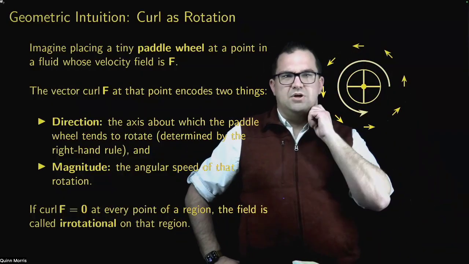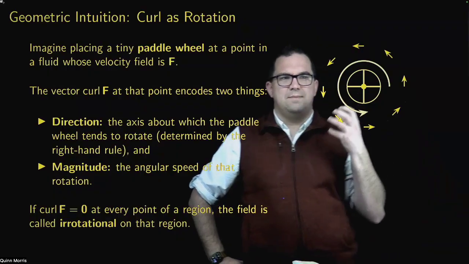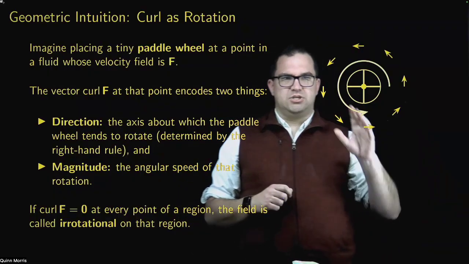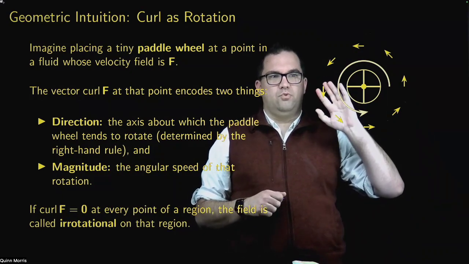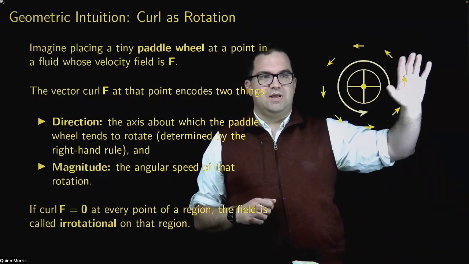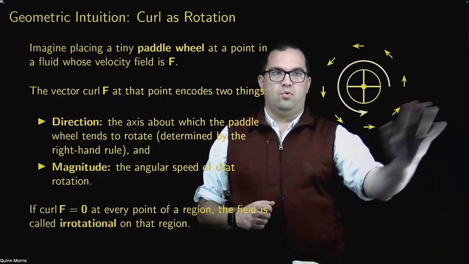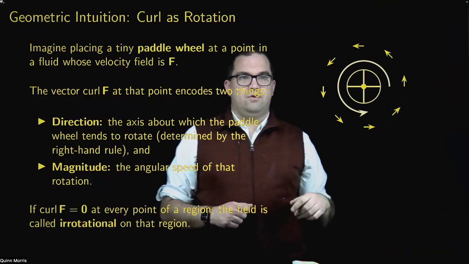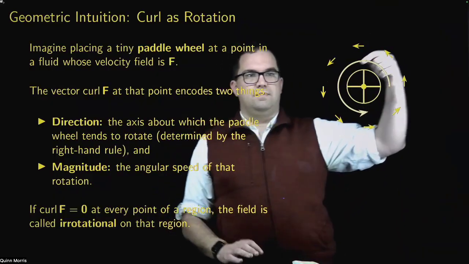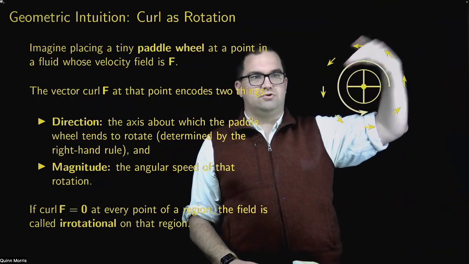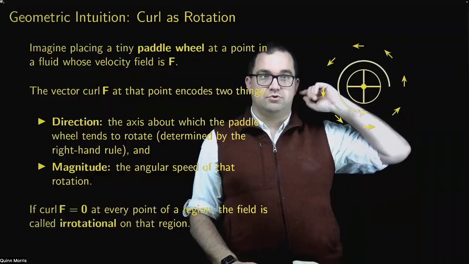So now the question becomes, okay, great, I can calculate this, but what does it mean, right? So one way to think about the curl is you want to imagine that you are placing a little paddle wheel in your vector field. So imagine I have a vector field, just say on the board here, right? And I drop this little paddle wheel in here, and I'm going to let the paddle be moved by the vector arrows. So I can imagine those vector arrows are like water flow, or some sort of fluid flow.